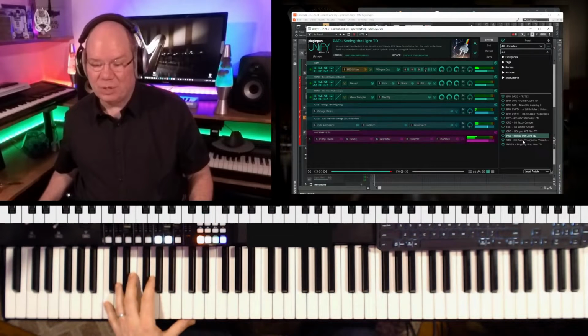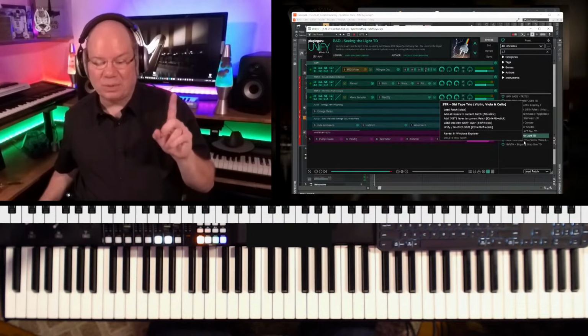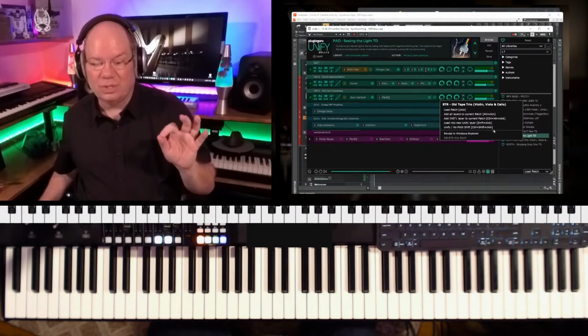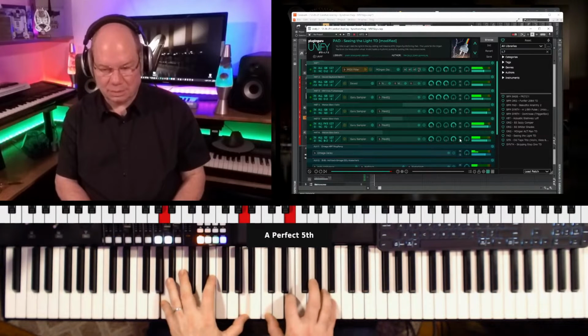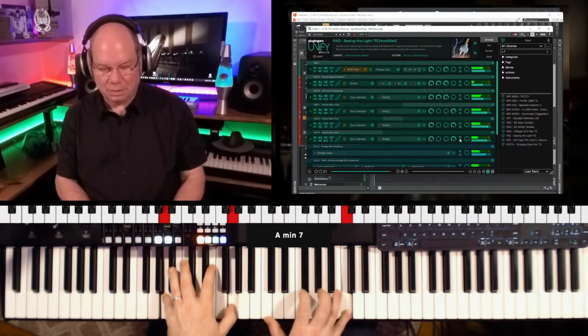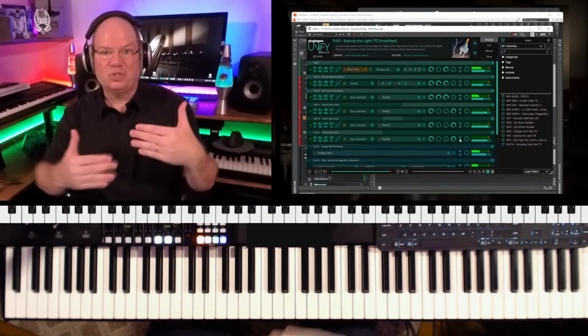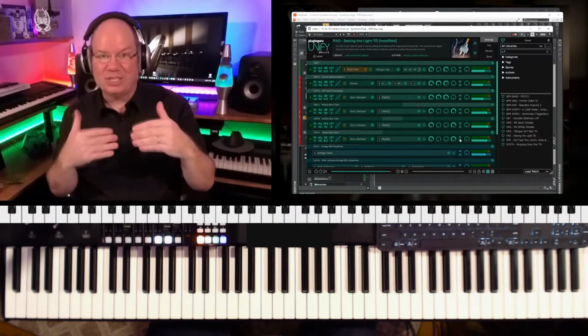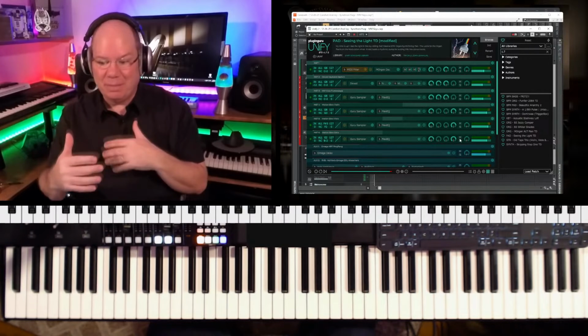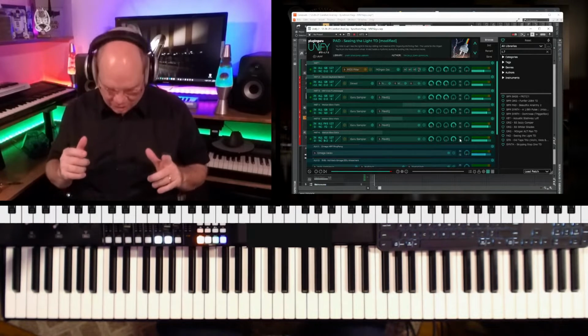Now watch this. I'm going to add this. I've got to learn how to do this. I'm going to add all layers to the current patch. That's what we want to do. So what I did, I just took those old strings, the tape strings, and I just added them to this really fat pad. Now you can hear them both.